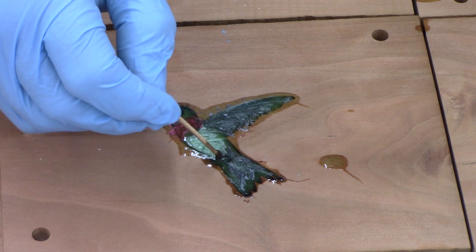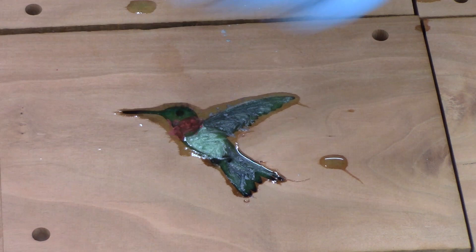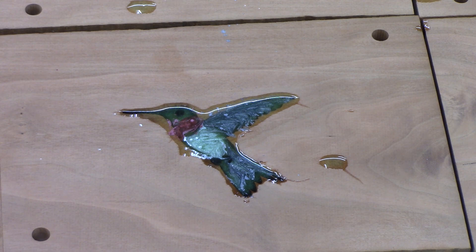I think I'm done making a mess on this one. This particular epoxy — I get the best results when I mill it after leaving it cured for two days. Then I'll sand it and hopefully get the results that I want. I'll pick this up in a couple of days and see how the artwork turned out. For you it will be seconds; for me it will be days.